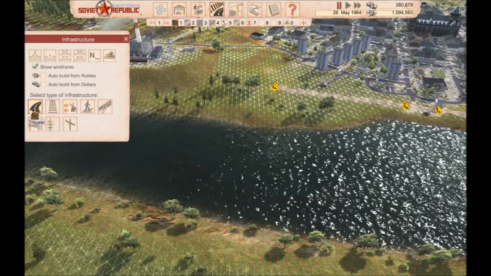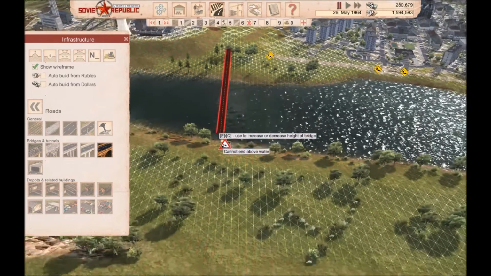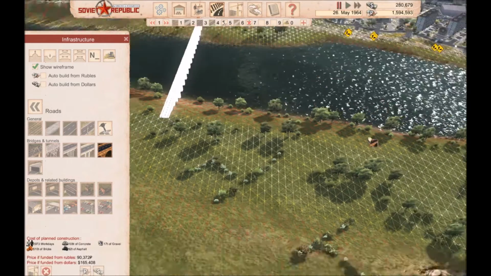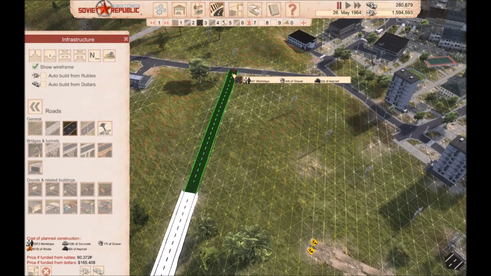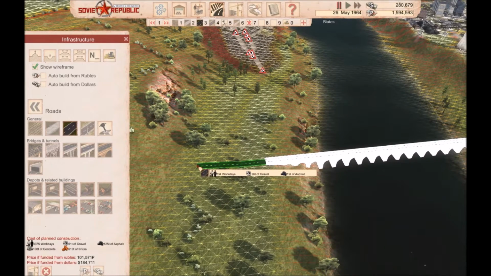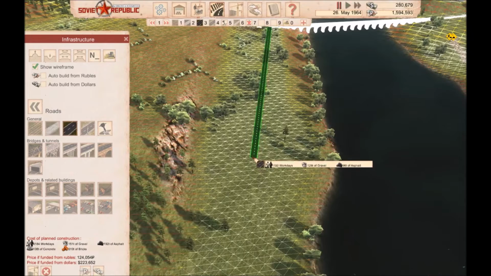Now then, we need access to this side of the river. Gonna need to be able to get the trucks over here, so a nice big bridge to there. Double checking I'm not on auto build. Get some asphalt road going up there. Reasonable connection coming off there, that's right.